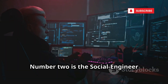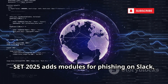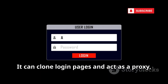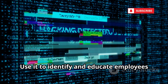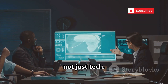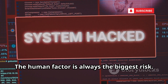Number two is the Social Engineer Toolkit, targeting the human element of security. SET 2025 adds modules for phishing on Slack, Teams, and Discord, plus AI-powered voice phishing. It can clone login pages and act as a proxy, capturing credentials and bypassing some MFA. Use it to identify and educate employees vulnerable to social engineering. Security is about people, not just tech — SET is essential for building real resilience. Test, train, and protect your team.